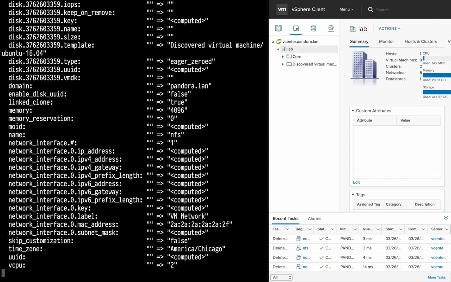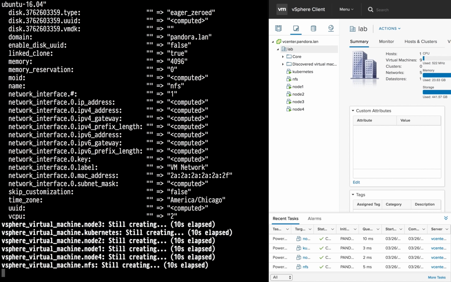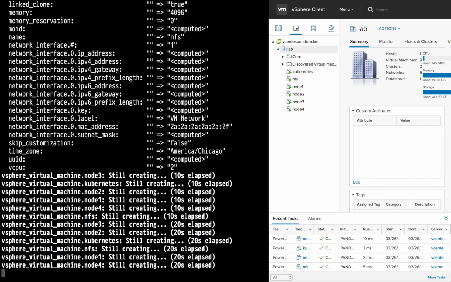So what this is doing, on the right-hand side, that's the vSphere web interface. As Terraform goes through, it's spun up a Kubernetes node, an NFS server for storage, and 4 nodes to have the Kubernetes workload run from.